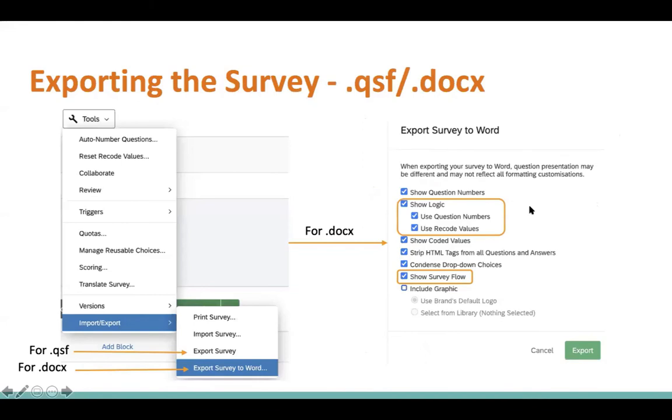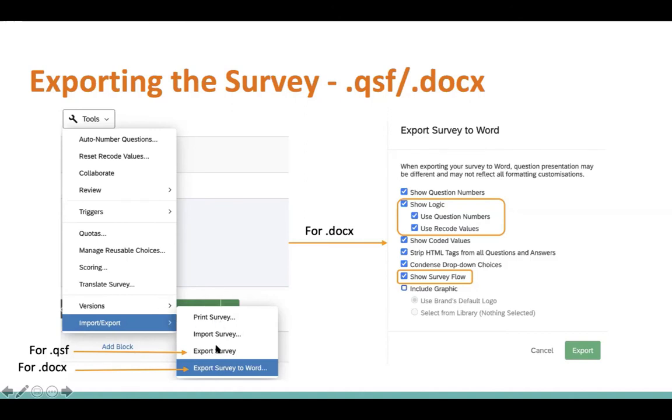So after you've done all that, for your replication extension assessment, if I remember correctly, you'll have to provide both the QSF file and the docx file in a Dropbox link, I think, for the supplementary. I don't remember correctly, but yeah. To do that, you have to press on Tools and click Import and Export.